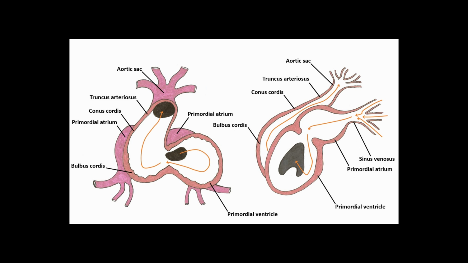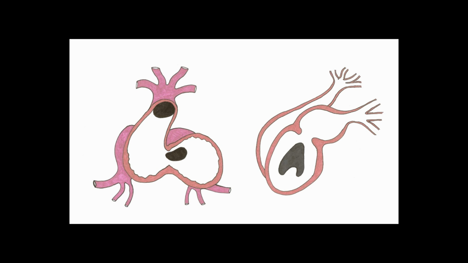And so, in the process of the blood flowing through the embryonic heart, it encounters a few pinch points that are important. First off, we have the common atrioventricular canal, traveling from the primordial atrium to the primordial ventricle. On either side, anterior and posterior, or if you prefer, ventral and dorsal, we have endocardial cushions. These are going to be major players in separating the common AV canal into a right and a left atrioventricular canal.